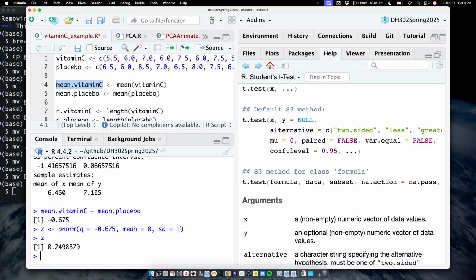This is your t, this is your z, and then you ask, okay, now if I don't know the standard error, let me calculate it from the data itself and then come back and see where my test statistic lies. Is that clear now? Any confusion, please stop me. Please tell me right now.